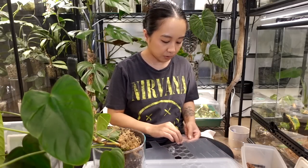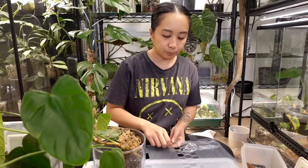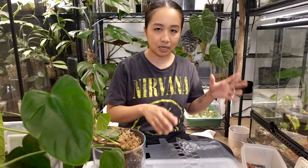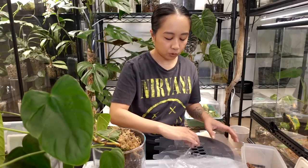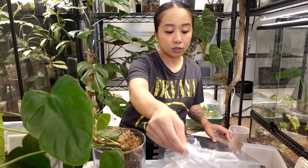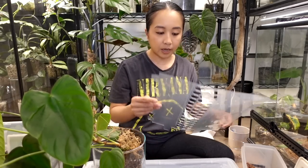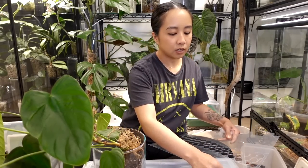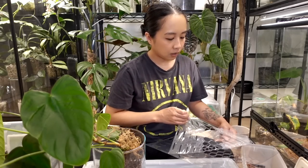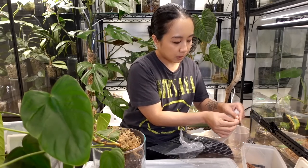So yeah, I will say with my no drainage plants, a minimum of once a week. But depending on the vessel size and the substrate that is inside of that vessel, sometimes I can get away with every week and a half or every other week. It also depends on where the plant is, in or outside of a greenhouse, and if it's summer or winter. So it's really not a black and white answer. There's just a lot of different factors that go into what the answer might be.